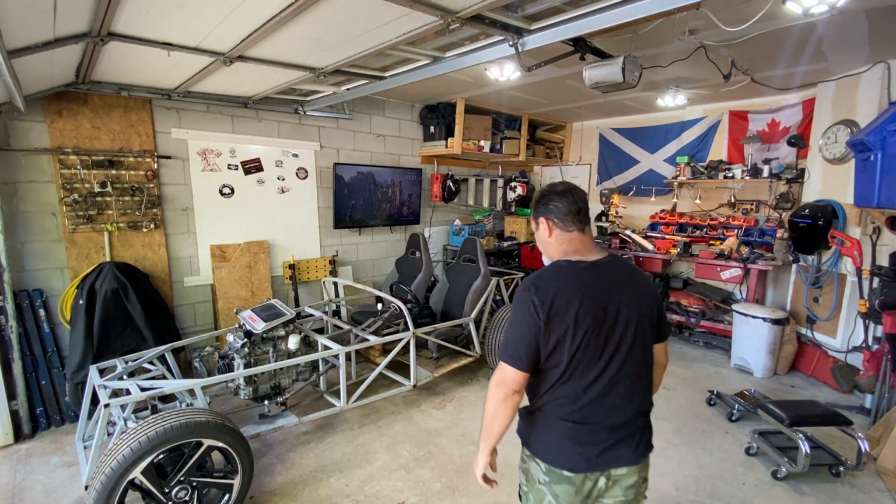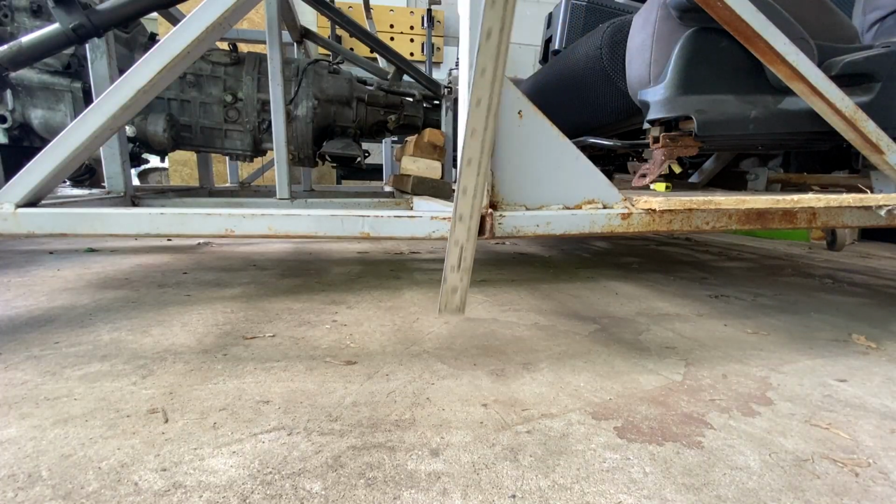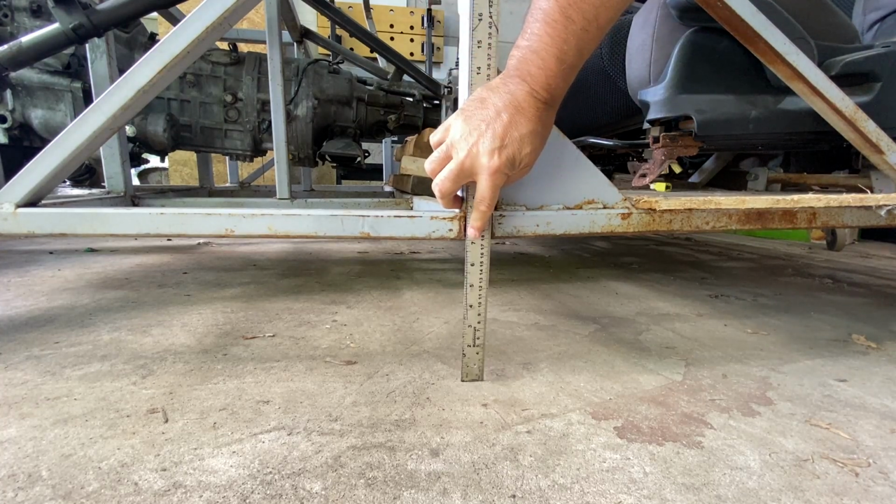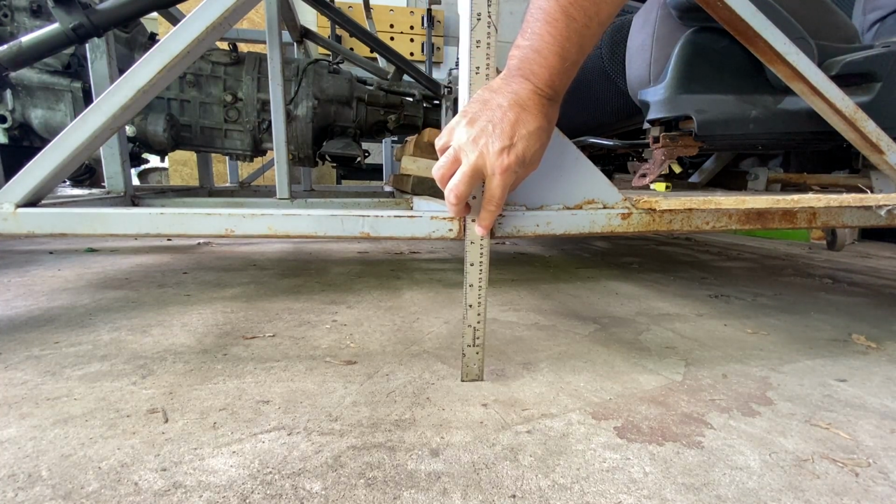Now, before I look around the engine and do a shopping list, I do have to answer that question that I posed on the last video. How high is the frame from the ground to the middle? So let's find out how high it is and who was closest. We have exactly 7 inches, which is approximately 178 millimeters.